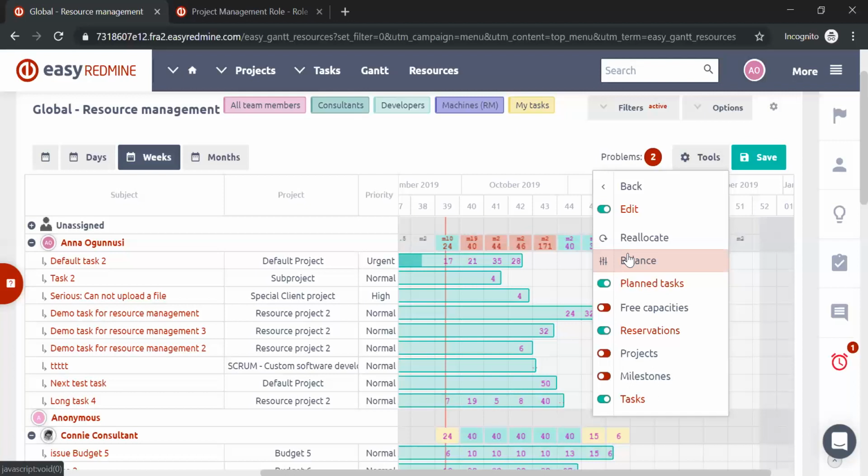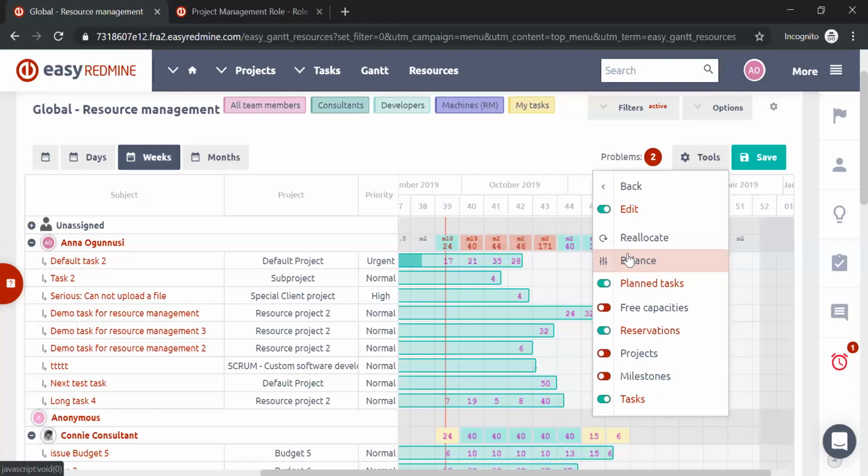And when the balancing is finished, any manually created vacation is not taken into account anymore. So it's taking into account only the current state, the vacation that has been logged into the system. But once you balance and then you log your vacation, the balancing is not going to adjust accordingly.